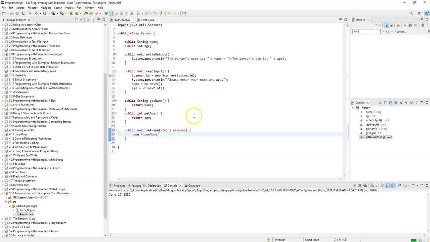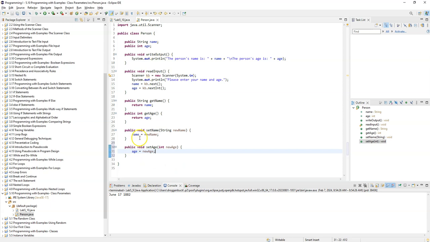And I don't need to do anything more than that to that method because we're not looking to return something, because we don't have a return type. It's void. And so we can very easily apply the same technique to do the same thing for the other variable. So our other one is, of course, age. So we have a public void set age. And I'm just going to go ahead and add that parameter right in now. So it's int. And then we can call this our new age. Add our curly brackets in here. And we're, again, just going to follow the same pattern. Age is equal to new age.